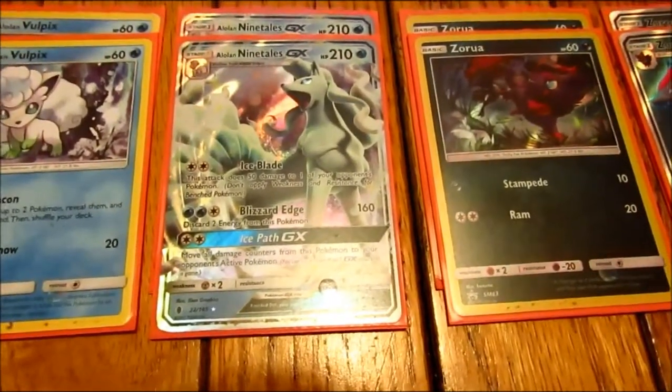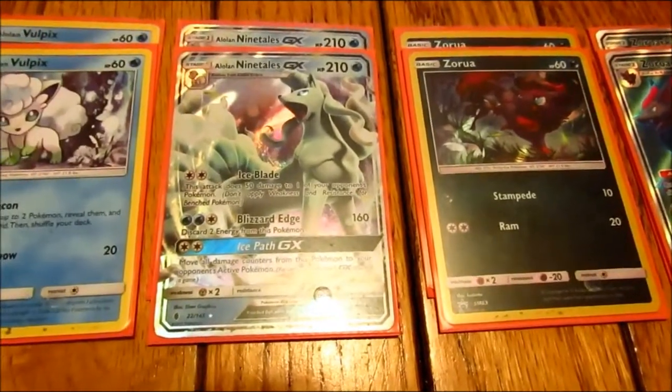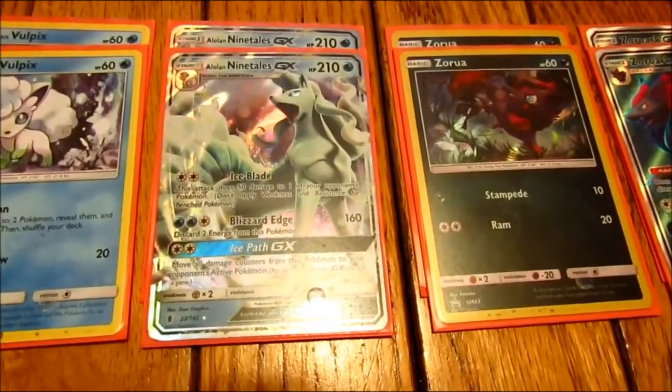So especially if Ninetales has been beat up on quite a bit, maybe it's getting close to being knocked out, that GX attack is pretty huge.